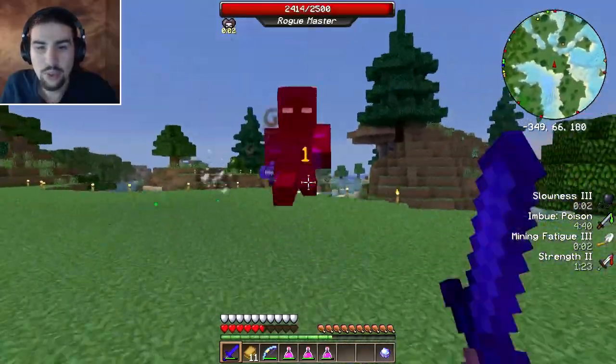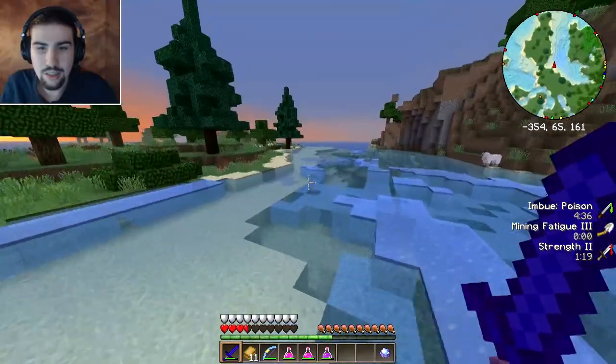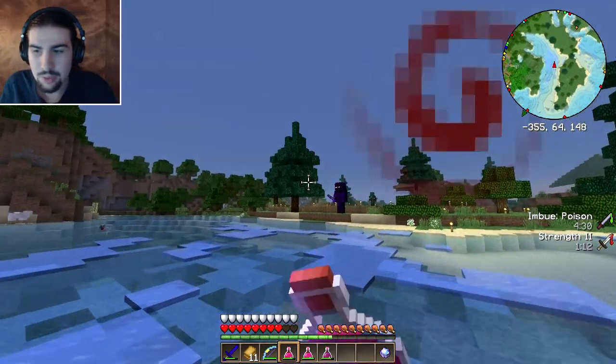Okay, so I do have the poison flask. I think last time I went with weakness. Oh god. Whew. That slowness still really gets me. But okay, let me use some health potions to drink back up.